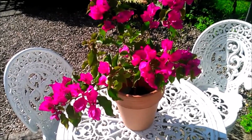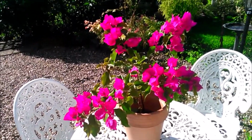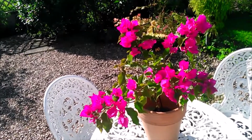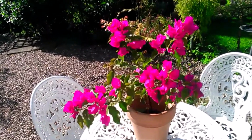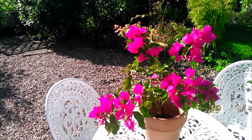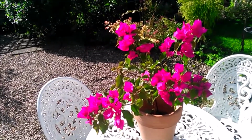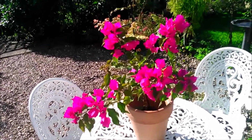And the way I found best to get this bougainvillea to rebloom was to not water it at all. Maybe even 2 weeks, didn't water her at all. The best thing I found that worked for me, my experience, was to just dry her out completely. Then you start to water it, give it a good drink, and it's amazing. Within a matter of days, it will start to leaf out, and she did. The bracts were forming, and I could see that they were going to turn pink.